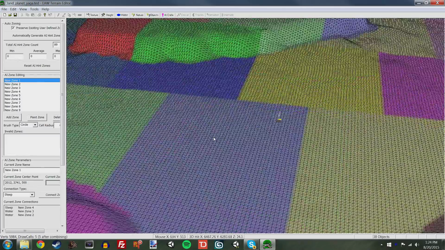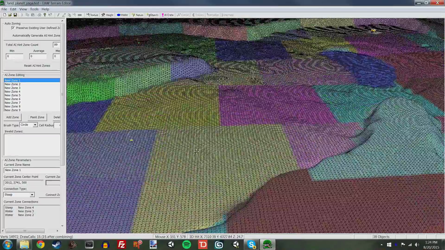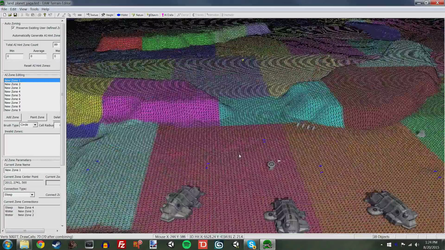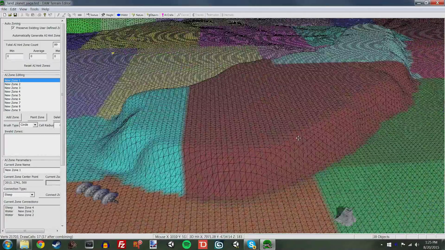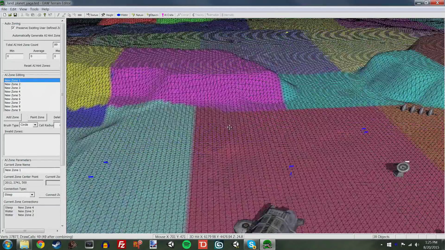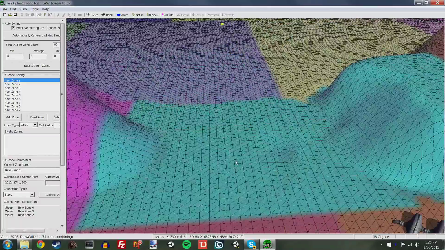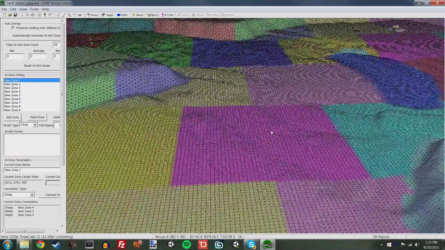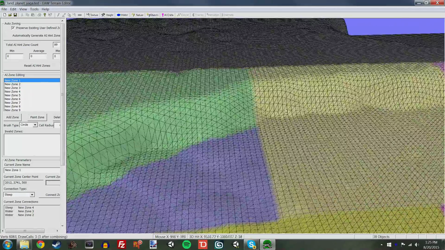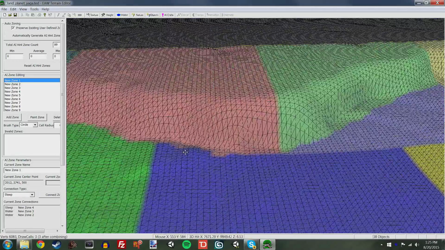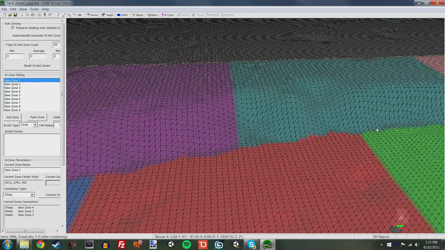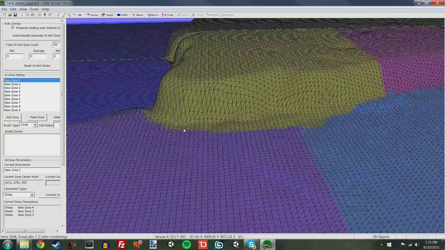So here you're going to see it comes up, and you have a bunch of different zones. You can manually change these and edit them, but they already conform to your passability. So they automatically generate. You generate them right here, and this is what helps the AI move. And it's good to lay out your passability before you do AI zones, because you can see that they conform or divide themselves based on your passability. So right here, this is impassable terrain, so the AI zones are already generated based on that.